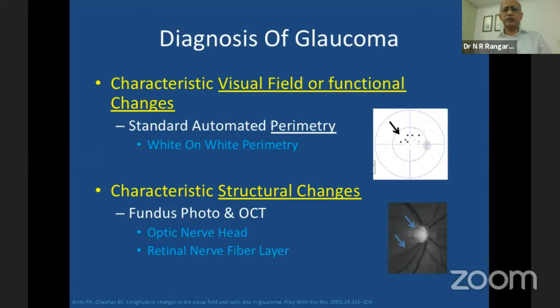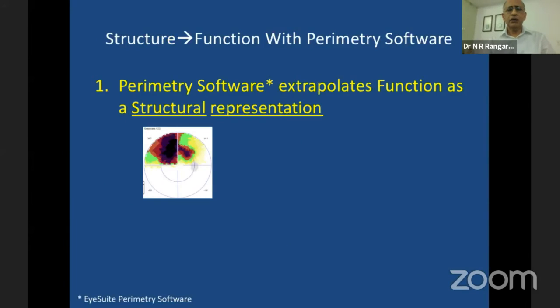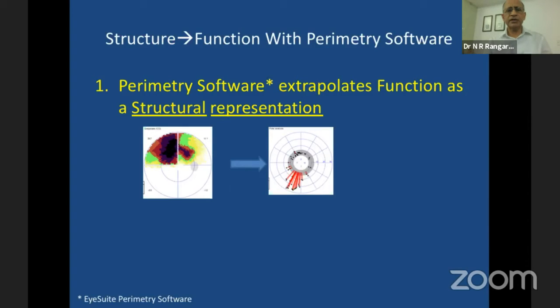Now, basically the diagnosis, as you know, we have a structure and function correlation. When you have software which can also extrapolate the visual function structurally, like Dr. Sachin was saying, it is so easy to show it. One moment, please, because this is obstructing my slides. Okay, so you can see the correlation very well. The polar analysis actually tells you where to see the optic disc when you're in a busy clinic.